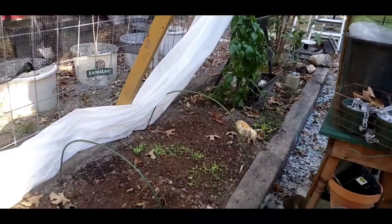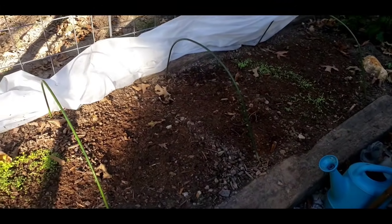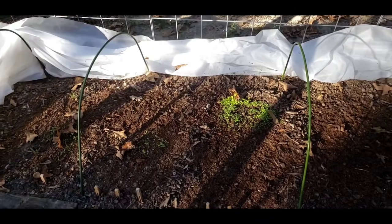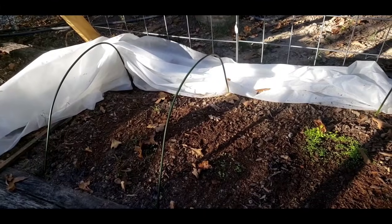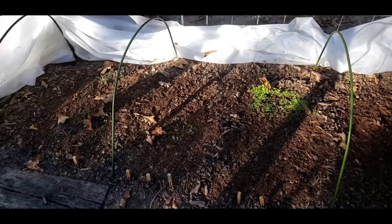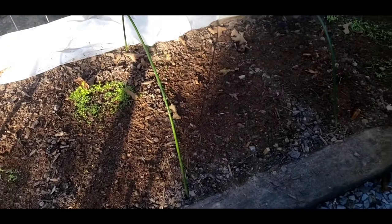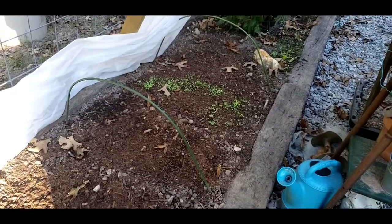We're still cleaning up the garden when we have time, but everything's coming up good. We're still having some 80 degree weather, so I didn't get in too big of a hurry to plant my greens and stuff, because if I'd have planted them a month earlier, they'd have been up, and the hot weather would have just, well, they just wouldn't have been as good. But we had excellent, excellent lettuces and greens last winter with the row crop cover.